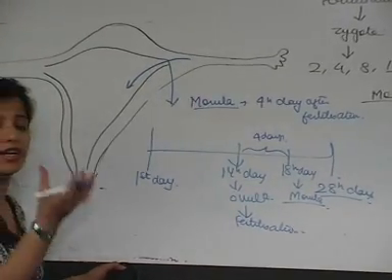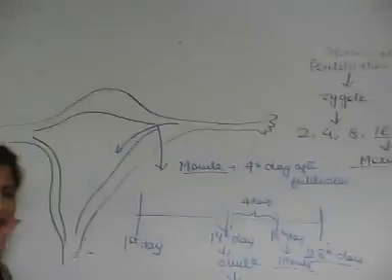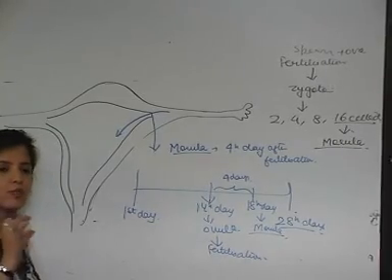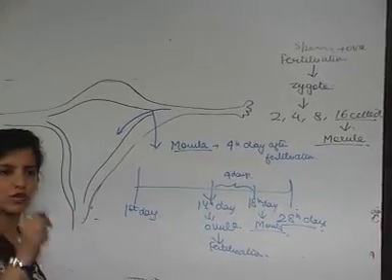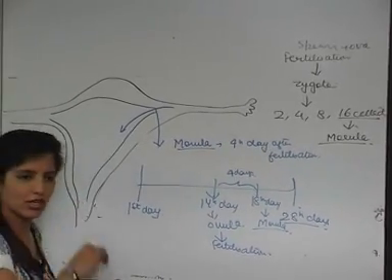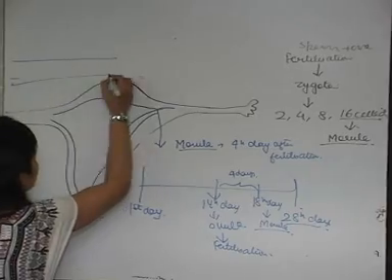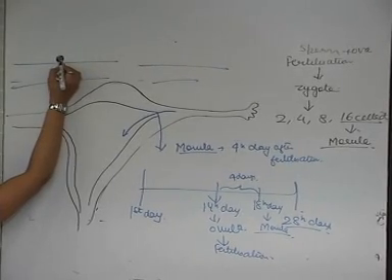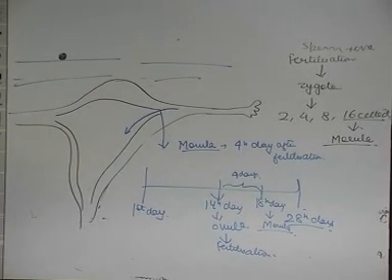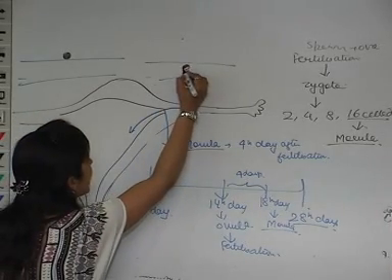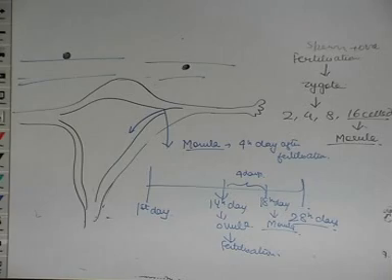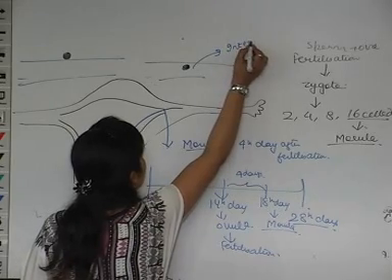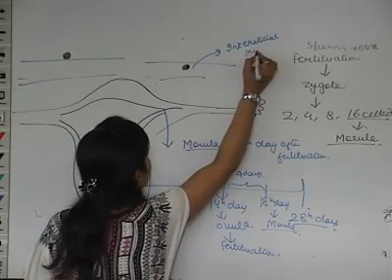Now once this morula enters the uterine cavity, it will not keep on hanging in the uterine cavity. It will have to attach itself to the endometrium. This process by which the morula attaches itself to the endometrium is called implantation. Now if this is the endometrium, the morula can either attach itself superficially to the endometrium. This is one way of implantation. Or this morula can go deep inside the endometrium and then it can implant. In human beings, it is this type of implantation which occurs, and it is called interstitial implantation.